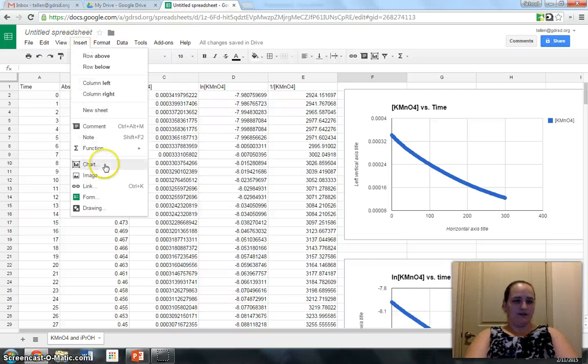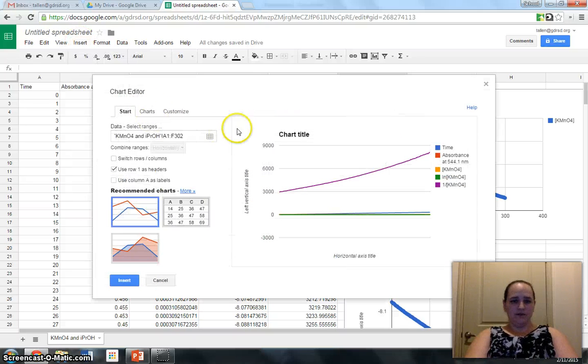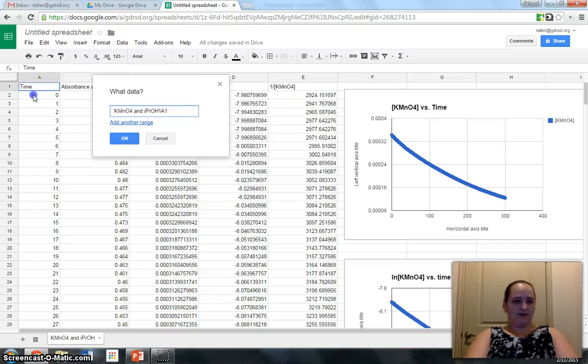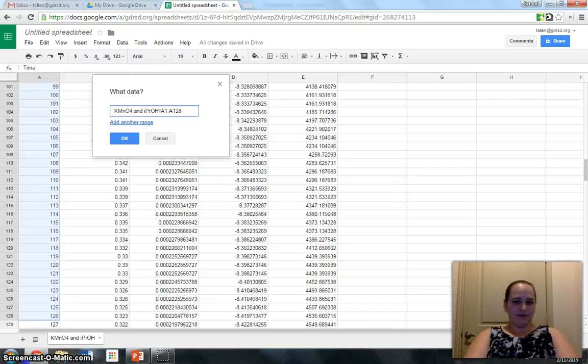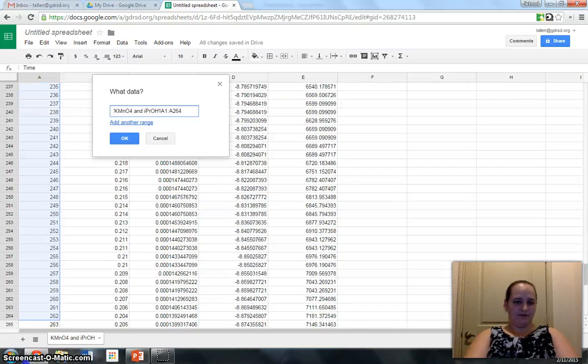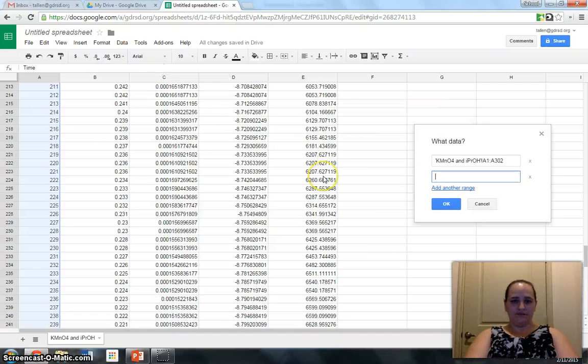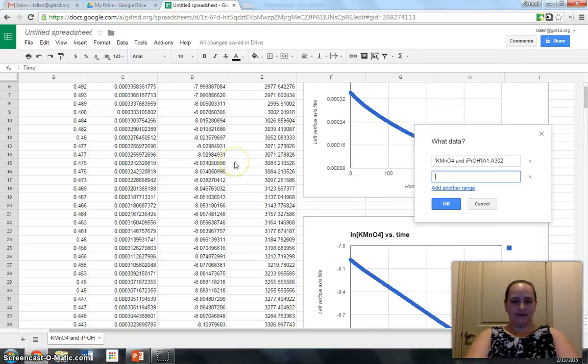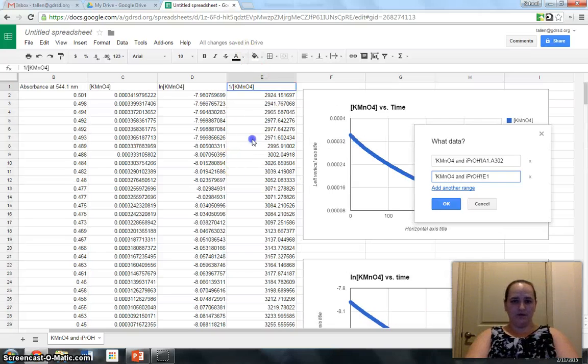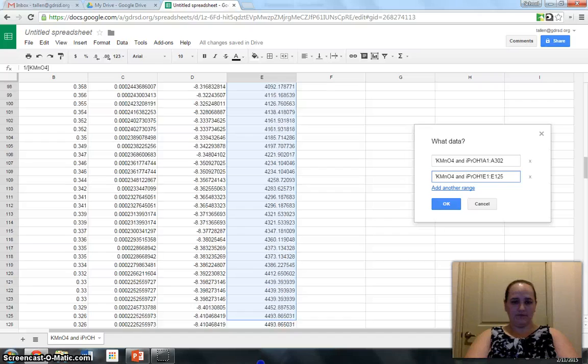So once again, insert chart. Select our data ranges, time first, add another range, and select the 1 over concentration column.